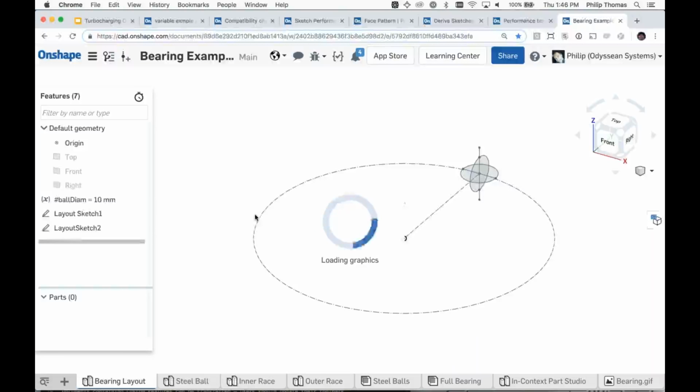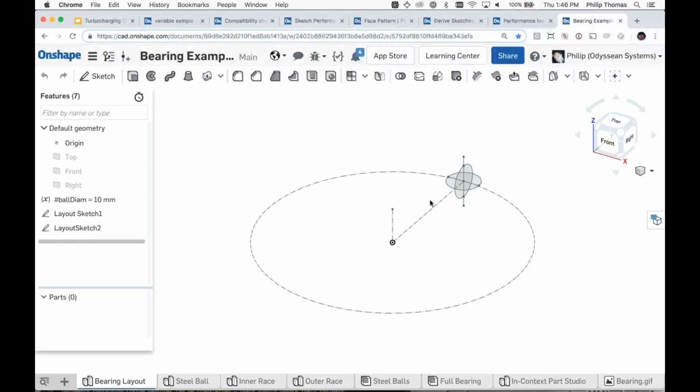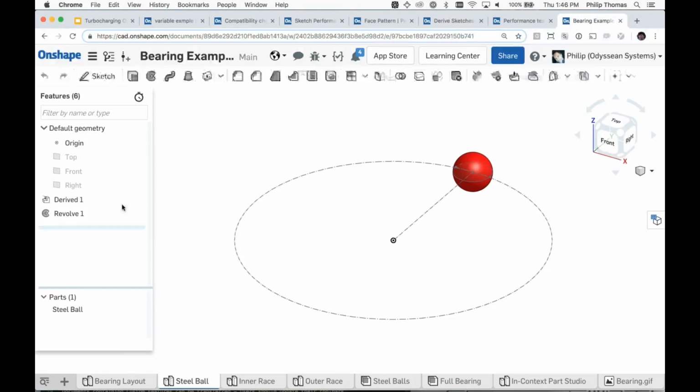How did I build it? I built this using a layout sketch. So I do have a variable for the ball diameter, and then I have a sketch in this plane and a sketch in this plane, and that's all I need to make all three, actually 4 parts. So as you walk from left to right, I could have built a ball, one inner race and one outer race in the same part studio, but then I wouldn't be doing the things that I told you I should be doing. So what I'm actually doing here is, here's a part studio.